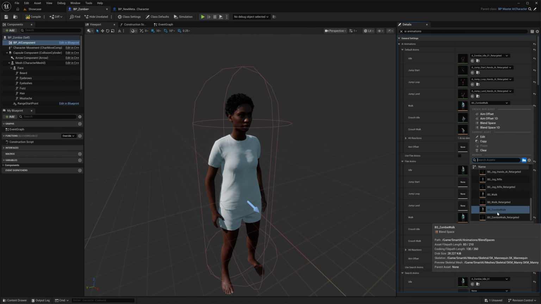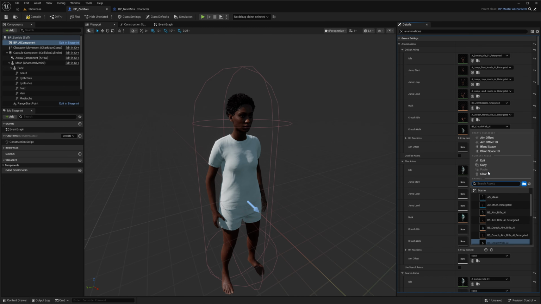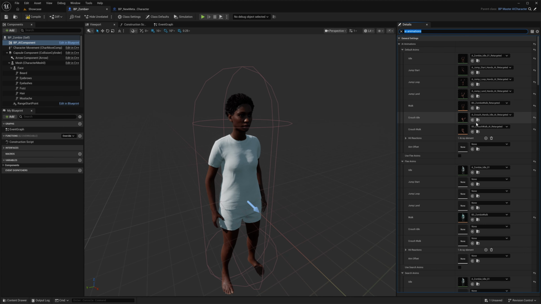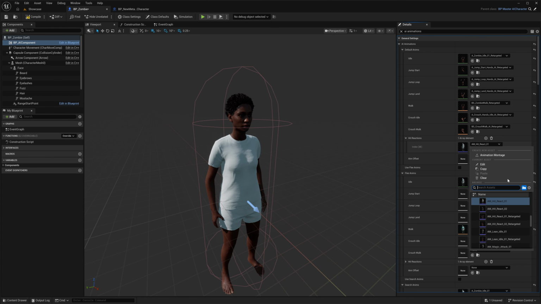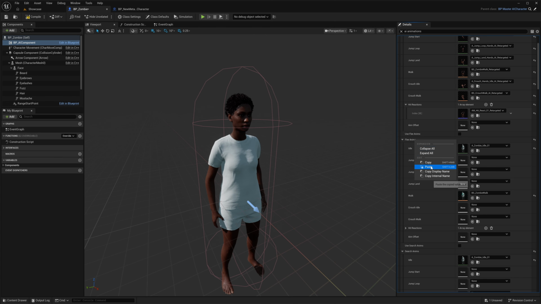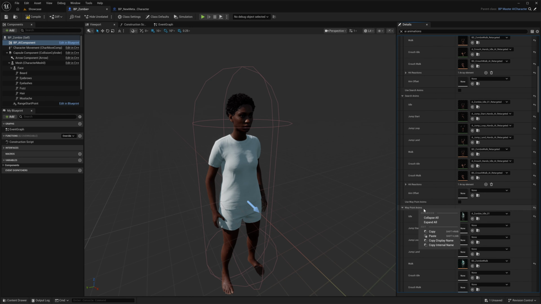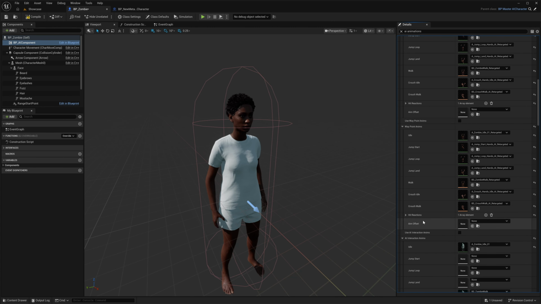And if you want to in the future, you can come in and change animations depending on the behavior as well. But we're just going to go through and set them all to the same. So we've got working animations for our character. So once we've switched all of these, we can just copy this and then we can set these for each of the behaviors. So I'm just going to go through and do this now. You can just paste them onto each one of the anims here.